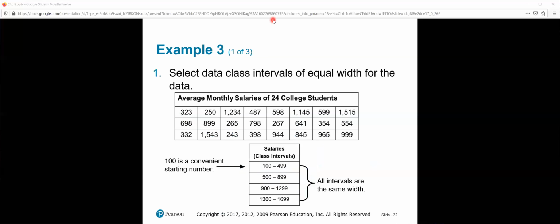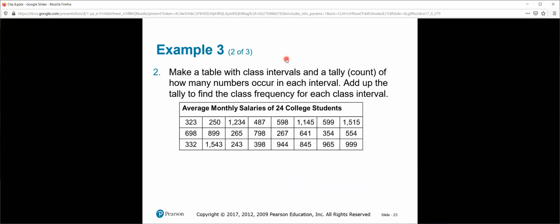This is probably one of those things where you just need to do it a couple times. The truth is, this is a very easy mechanical step. It can take a bit of time, and these things are usually done with computers. Excel or Google Sheets has a histogram feature where you can set bins and just automatically put all your data in, right? But it's important to know what they're actually doing. So yeah, it says here, make a tally count of how many numbers occur in each interval.